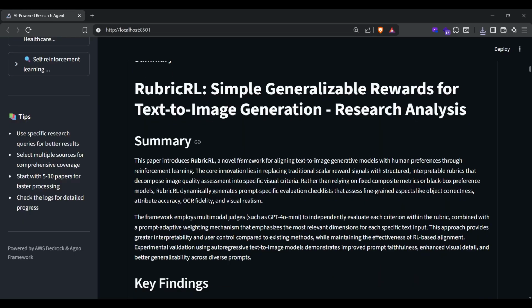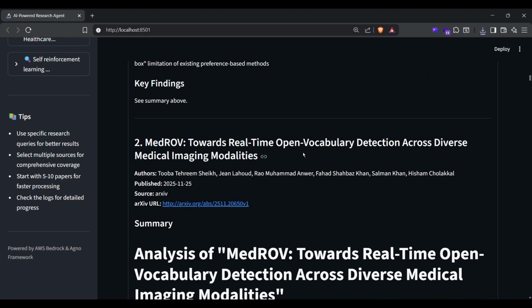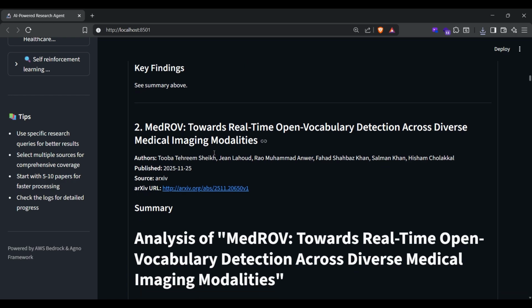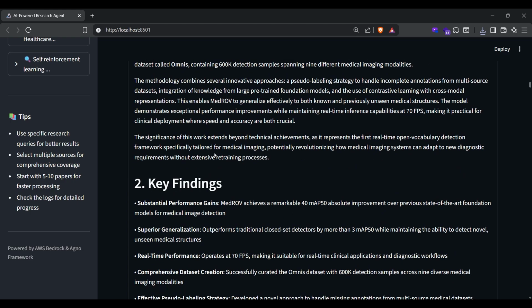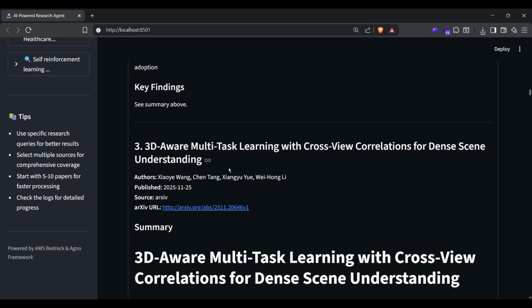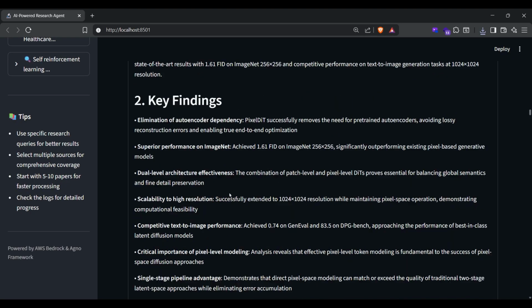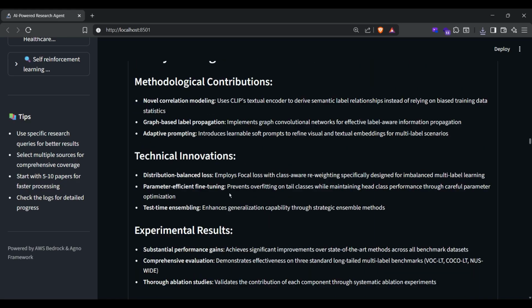We have taken several papers and models, such as medical imaging modalities and key findings of the particular paper, and multitask learning with cross-view correlation. So it will be generating all the papers.